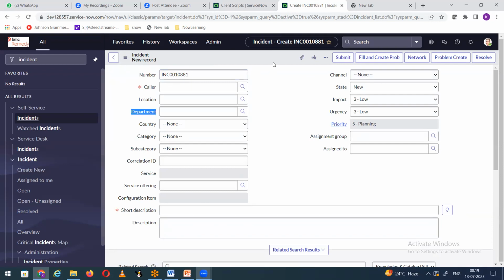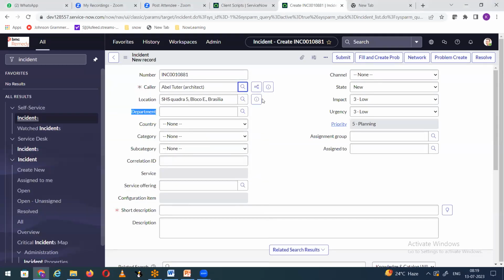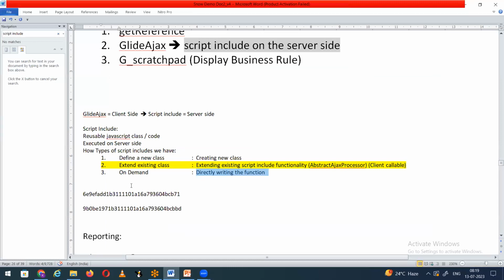So I will take the same example. When the caller is selected as available tutor, it should get the email of the caller here in the description field. This is my requirement, or on the info message. We did the same requirement with get reference. Now we are doing it with the Glide Ajax functionality.